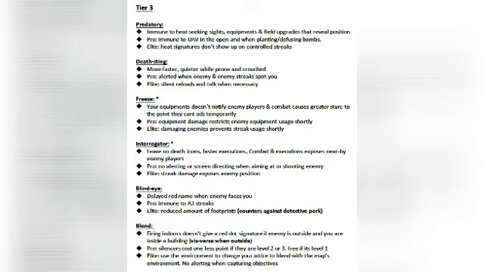The pro version is equipment damage restricts enemy equipment usage shortly. So if you damage them with a grenade, they cannot use their equipment for a certain time. Elite, damaging enemies prevents streak usage shortly. So once you damage them, let's say they got a streak up and they want to call in a helicopter, a care package or UAV, but because you damaged them, they are restricted from using their kill streaks or score streaks for a certain amount of time. So that means they're forced to engage with you in a gunfight, or they're going to have to run away and heal up.